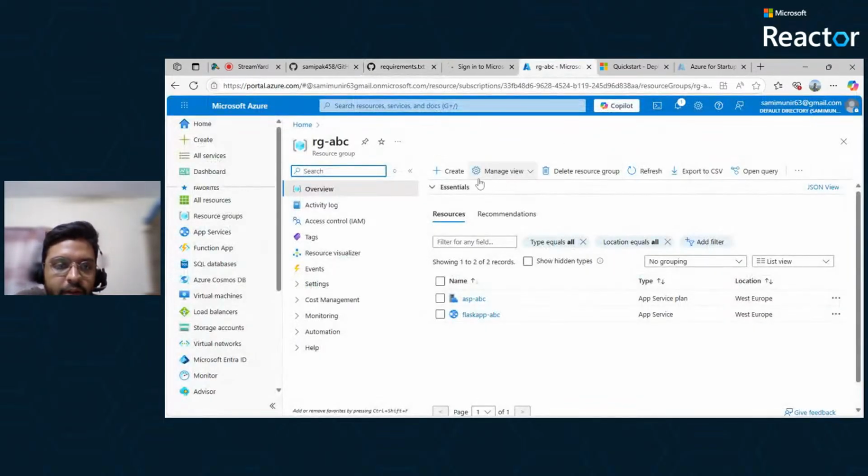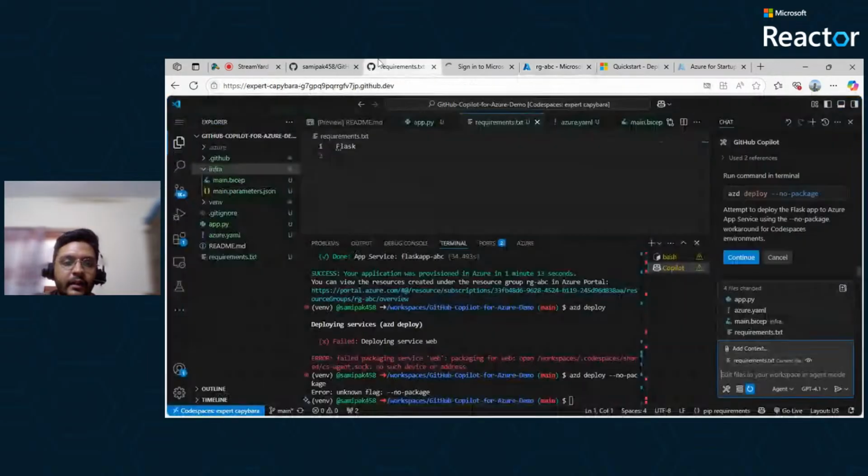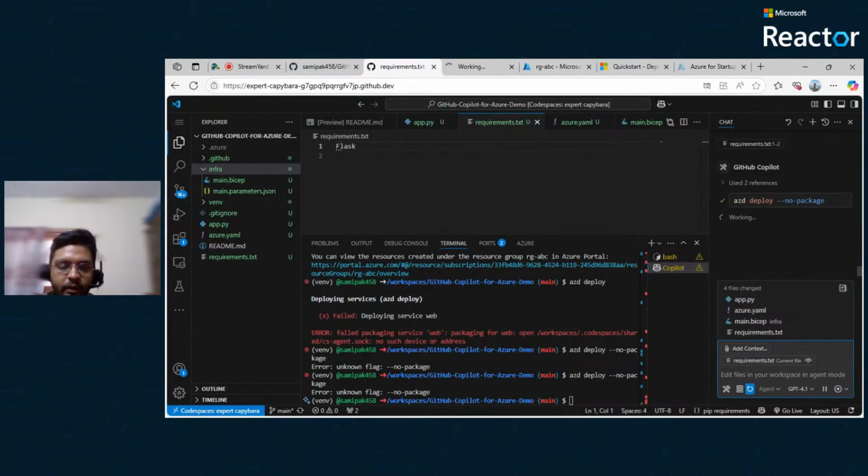So here you can see it created the resource group, and then it says that the application is deployed, but it did not create any of the service. Then we gave more prompts and asked it to create the app service to deploy our application. So it created the app service to deploy the application. And let's see, will it deploy now or not?